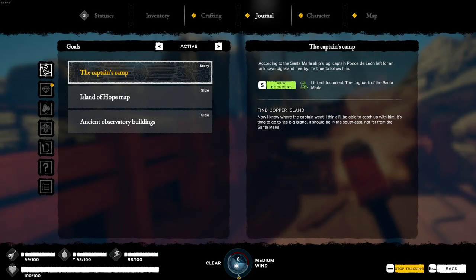Find Copper Island. Now I know where the captain went. I think I'll be able to catch up with him. It's time to go to the Big Island. It should be in the southeast, not far from the Santa Maria.